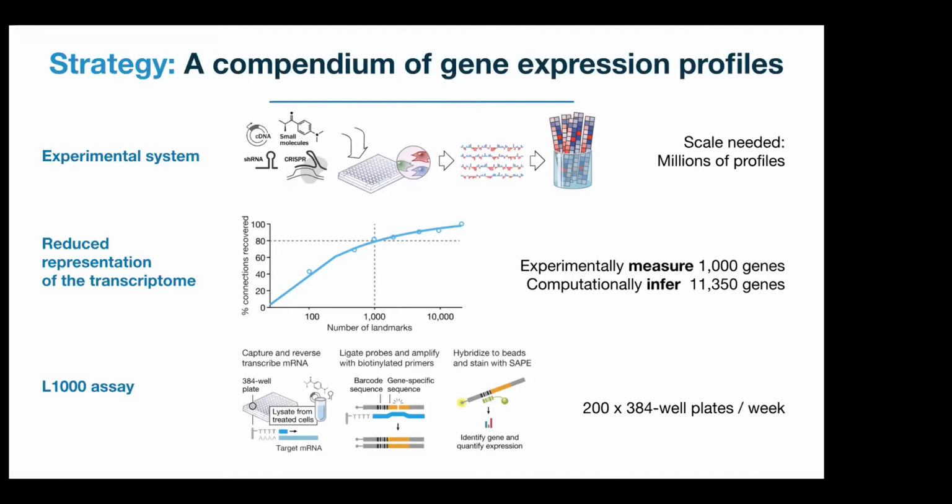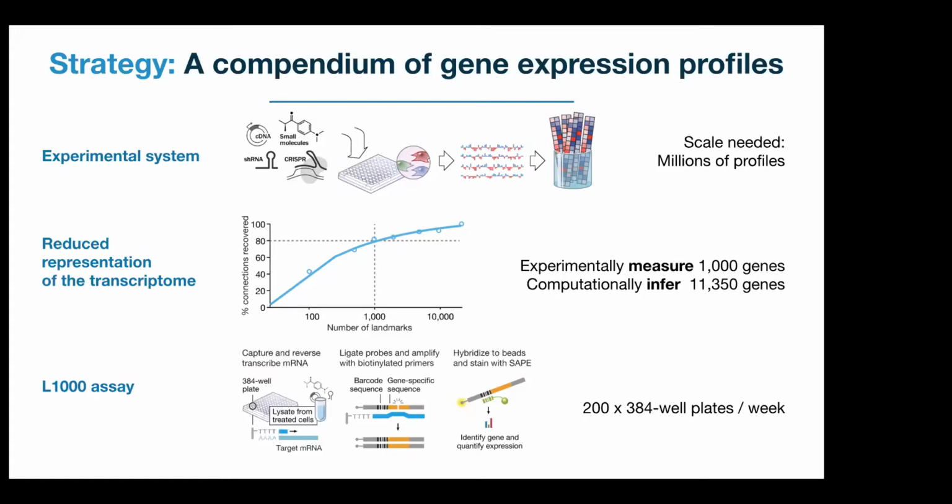Secondly, we use a Luminex-based system to perform these measurements, as opposed to something like RNA-seq or NanoString or microarrays. And so that allows us to achieve an even higher throughput and reduce cost relative to those other technologies. The basic idea is that we treat these cells with perturbations, we collect the cell lysate and capture mRNA, which is then reverse transcribed into cDNA and PCR amplified with a biotinylated primer, which can then be stained with streptavidin stain after it's hybridized to Luminex microspheres, where each of those microspheres is interrogating one of the landmark genes.